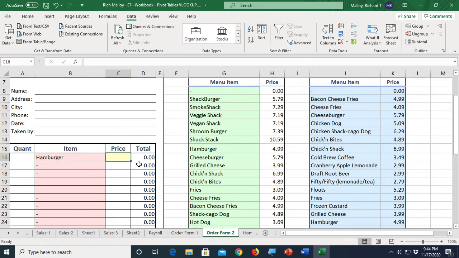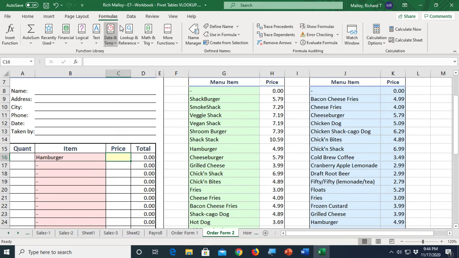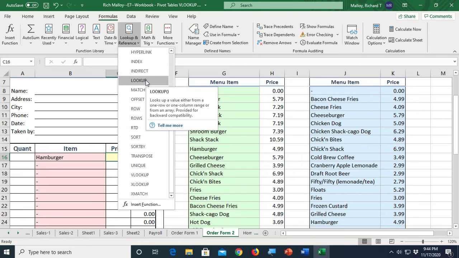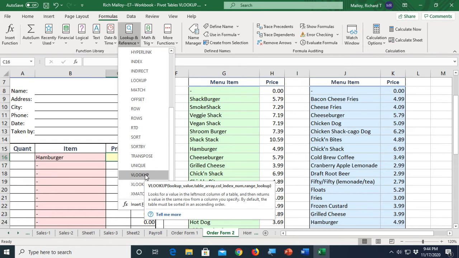So what we'll do is we'll go up to the Formulas tab. And the VLOOKUP is in the group Lookup and Reference. And there, if you scroll down, you can see there's the HLOOKUP function, which again is for horizontal lookup tables. There's a LOOKUP function. That's an old function. We don't use that anymore. It's a little too complicated to use for most situations. But if we go down a little bit, there's a VLOOKUP right there.